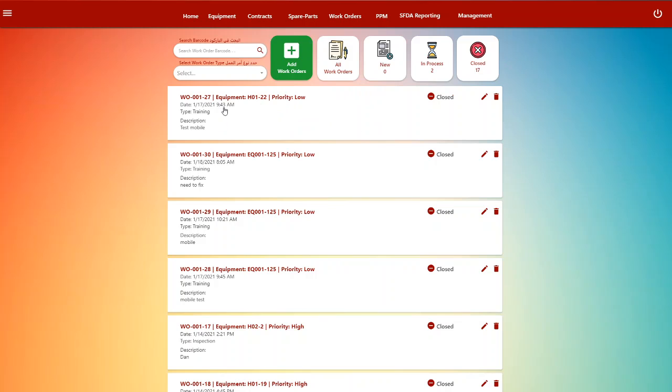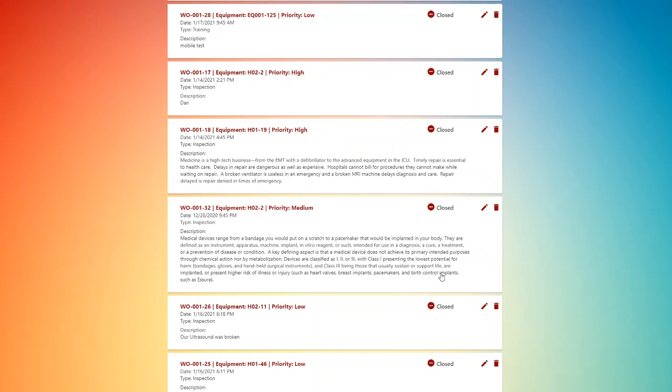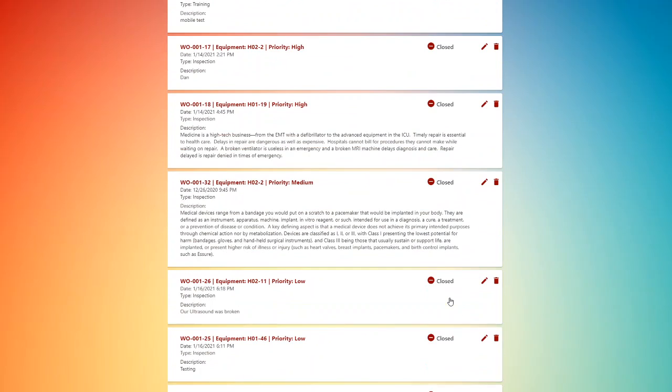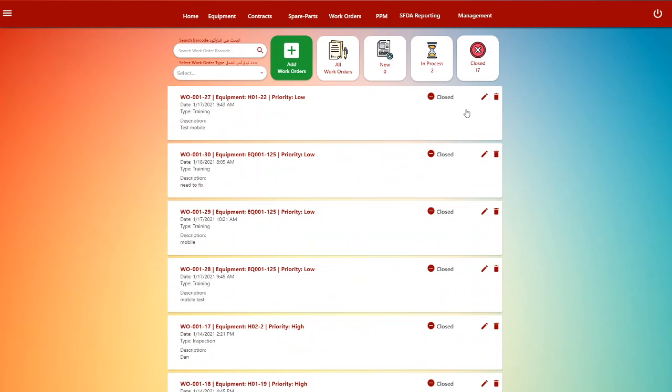In our grid, we also have the equipment barcode and the priority. At the right side, we have the status of the work order: is it new, in process, or closed. And we also have the function buttons.